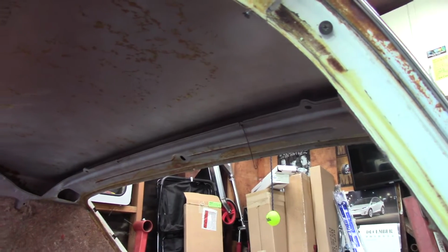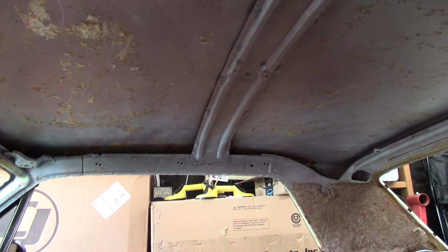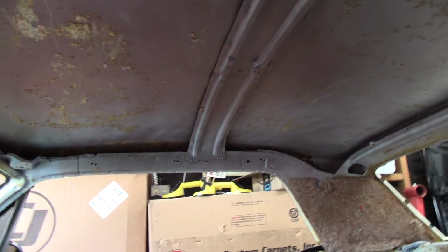We got the wires back there. They're just hanging, the two wires that hold that rear bow. It's very important. So it's ready for the headliner. Some things that I did, some additional work that I did. We'll take a look inside here real quick.